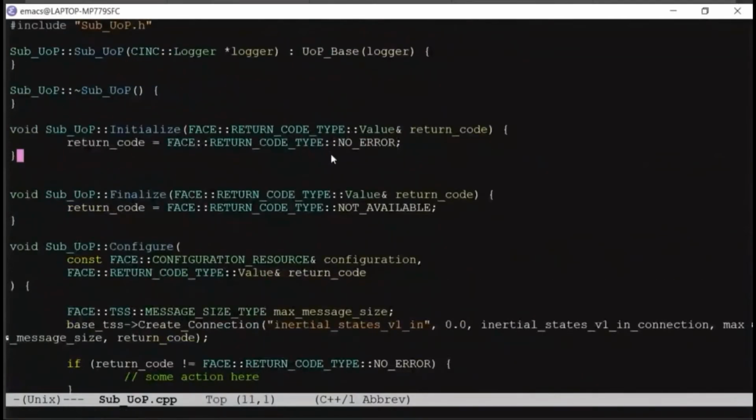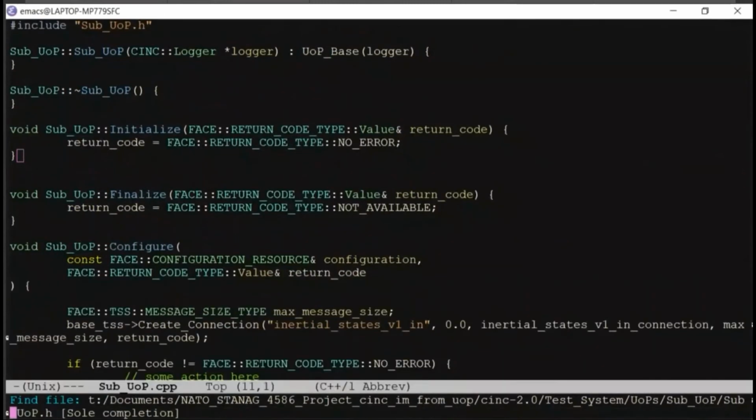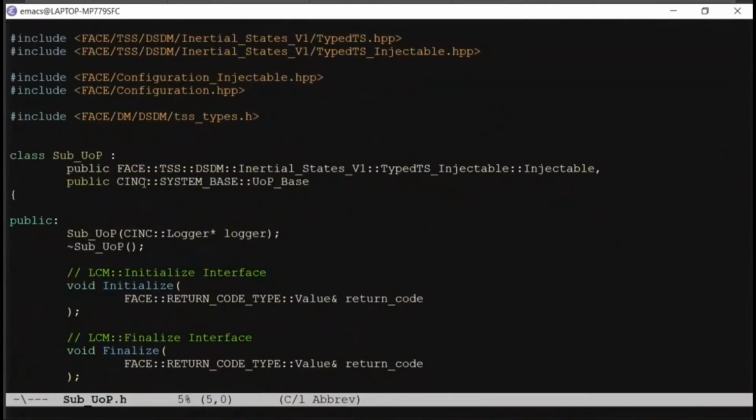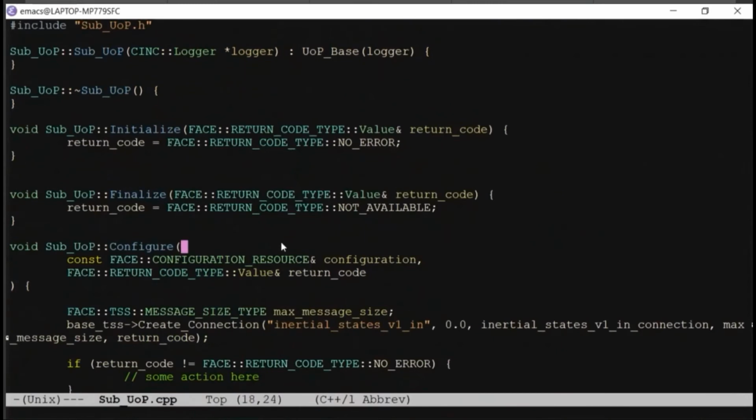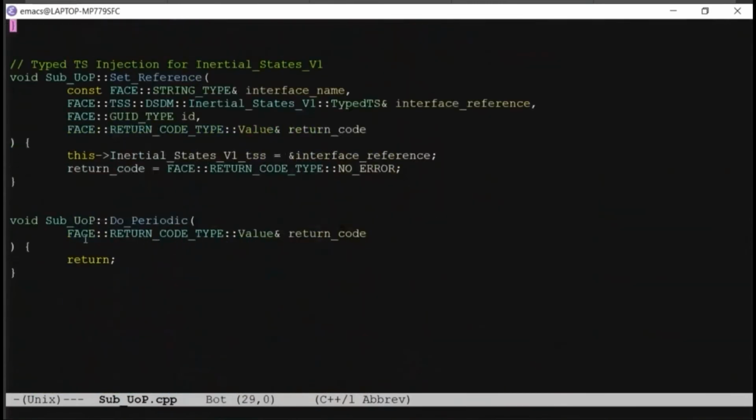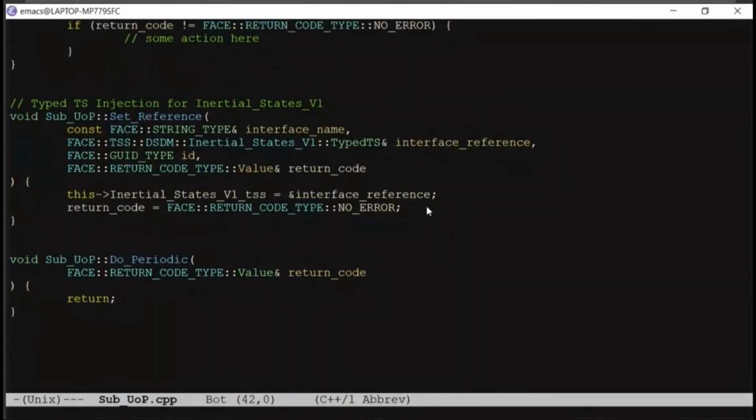I can open up our sub UOP here. We actually implement our base class, so a lot of these could be implemented. You could put the implementation of some of these functions in this CPP file. You could put others, you could have this do periodic in a different file, as long as they all get linked together, the linker is going to be happy. So from what we just saw, this would get overwritten, but we are planning on making that a cleaner split, file by file, so you wouldn't need to do that.